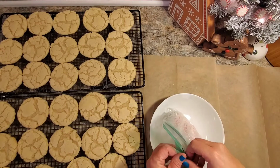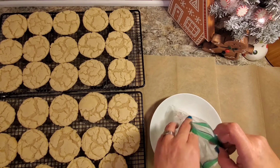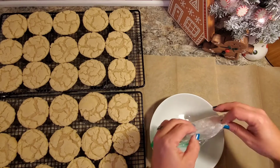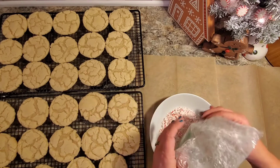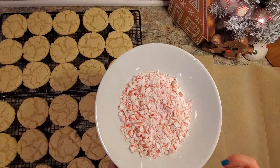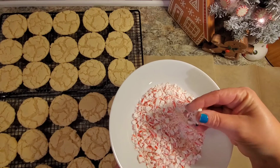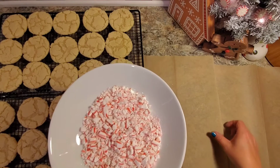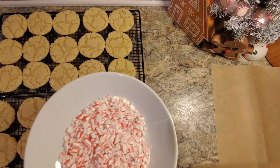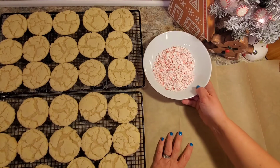I am just going to take them out and put them into a bowl to make it easy to access. Now, remember, I'm only doing a single batch here, and it's okay if those aren't perfect. If you have family members that like candy canes better than others, they might like the bigger chunks, while some that don't may like the smaller pieces. Now, I could have put this into a food processor and blended it down nice and neat, but it's getting late, you guys, and I didn't want to. So we have got those.